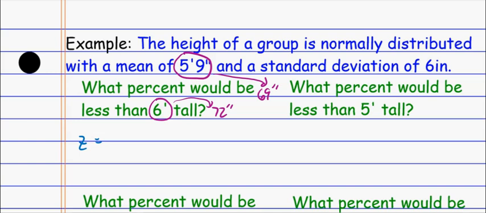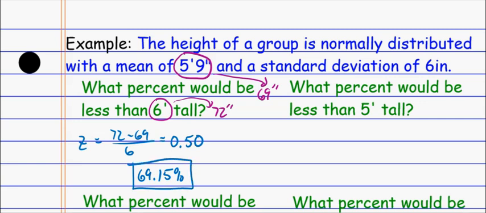Okay. So this one, data value 72 minus the mean, which is 69, over the standard deviation, which was 6 inches. And again, I plug this into my calculator, and it gives me 0.5. I'm going to write it as 0.50, even though the calculator didn't give me that 0. But that's what I'm really looking up on my Z chart, the 0.50. So let me take a look at the Z chart. And the Z chart yields a percentage of 69.15%. And that represents the amount below that data value. And it asked me what percent would be less than. And so that's the value I want. There's no other subtraction or any other operations I have to do. The Z chart gives me exactly what I want right out of the gate.